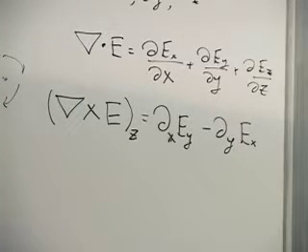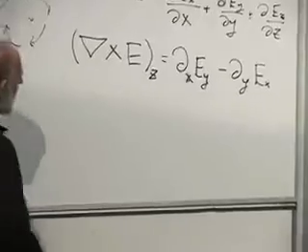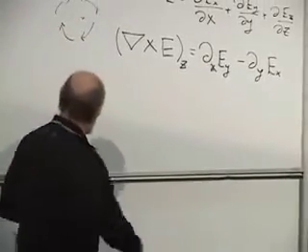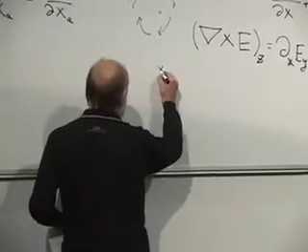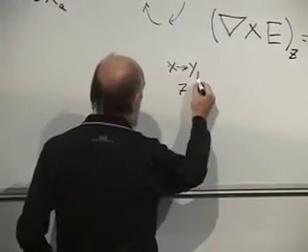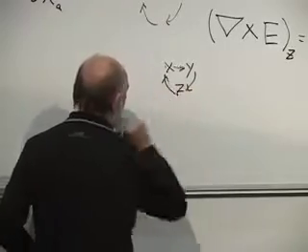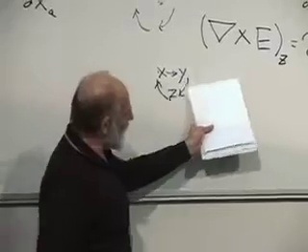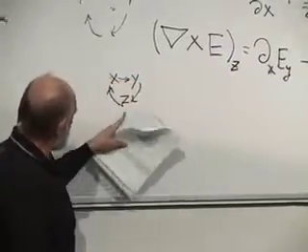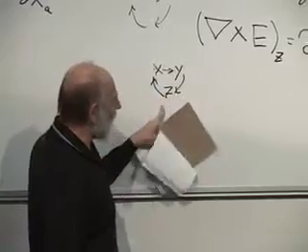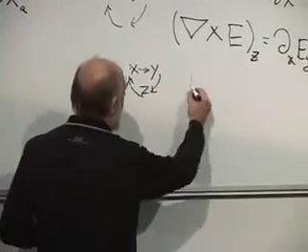And now if you want to go to the other two components of it, you just cycle through. Cycle in the following sense. X, Y, Z. X goes to Y, Y goes to Z, Z goes back to X. So here's what I mean by that. You go to the next equation by substituting for Z, X, for X, Y, and for Y back to Z. So here's what it would look like.